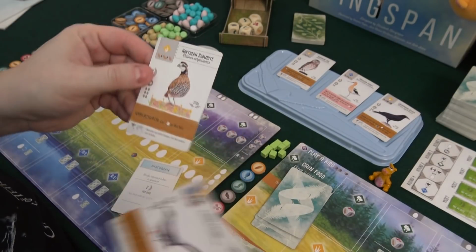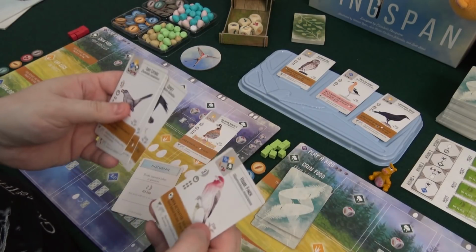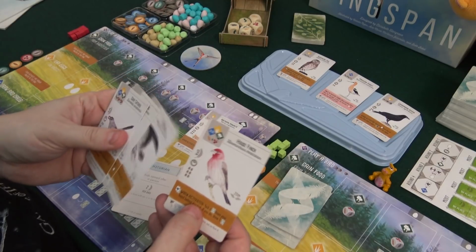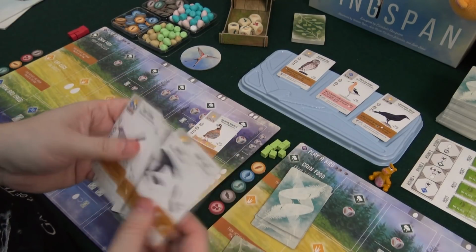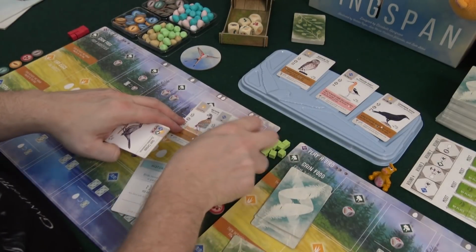Anyhow, I'm gonna keep this guy for sure, because I want to get that ability, right? And then I'm thinking I should also get the house finch. He's not that expensive to put out. Or maybe I should get the osprey. Yeah, okay, let's keep these 2.